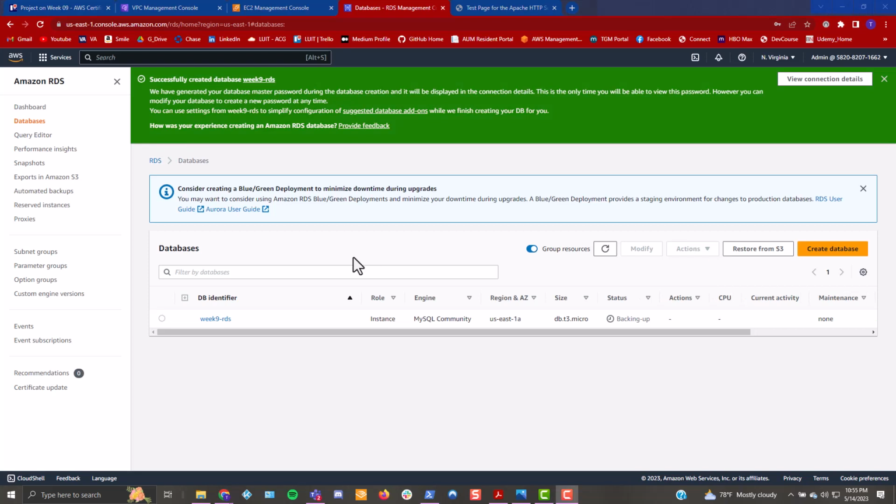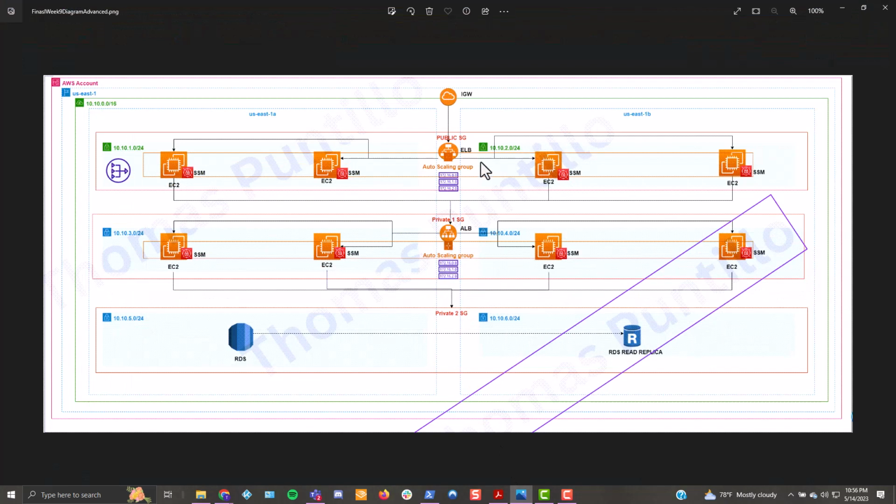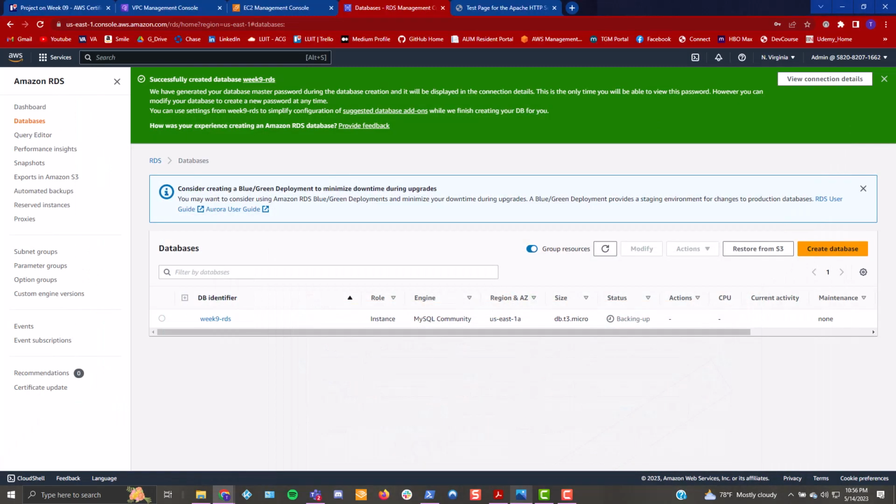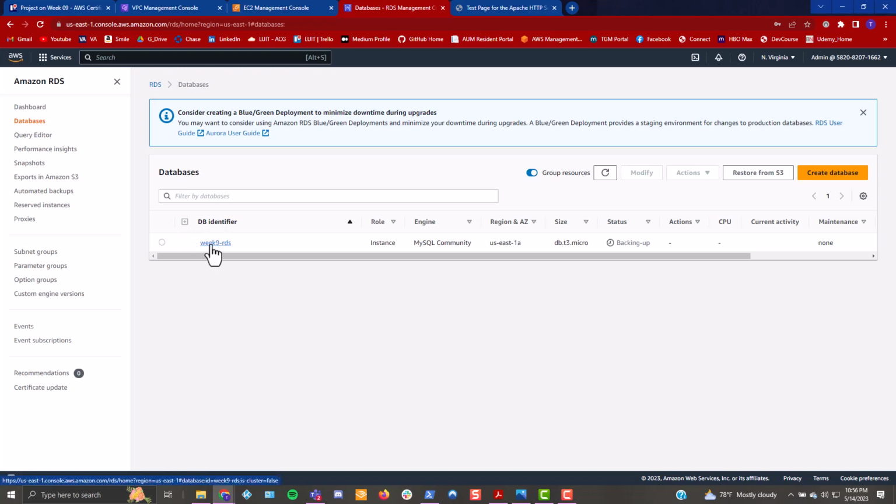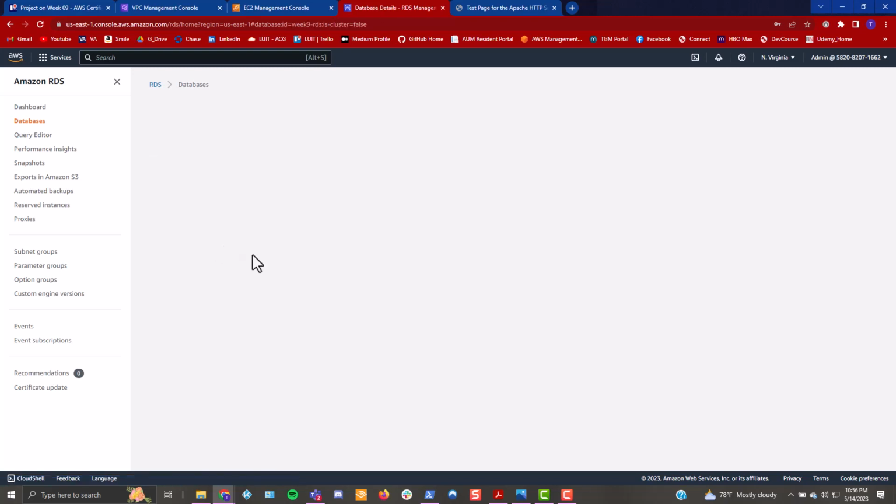Okay, so our database has successfully been created. It's backing up. Before we go any further, while I had the video paused, I realized that this whole time I've been showing you an unfinished diagram. So this is still the same exact environment layout, but it has a watermark of my name across it, and this is the one that is attached to my Medium article. So this is what we will be using for the remainder of this video. Okay, we'll close this out. Let's click on RDS and see what we got.